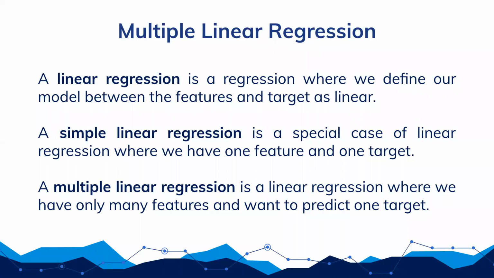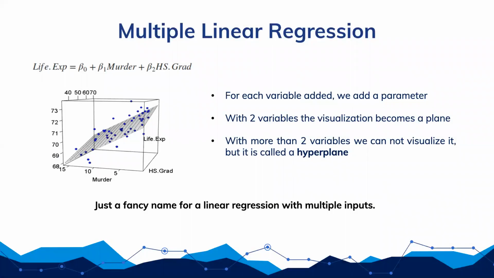So, what is multiple linear regression? Why are we splitting these two cases? Simple linear regression is very easy to visualize, right? You have that chart, it's just a line. When you get to multiple linear regression, you basically have multiple features, multiple inputs that might affect your target differently. And the visualization starts to get a little bit more complicated, right? If you have just two different features, you will get something like this. You can still visualize it because we can still visualize this kind of 3D stuff. You'll have a plane that will basically represent your model.